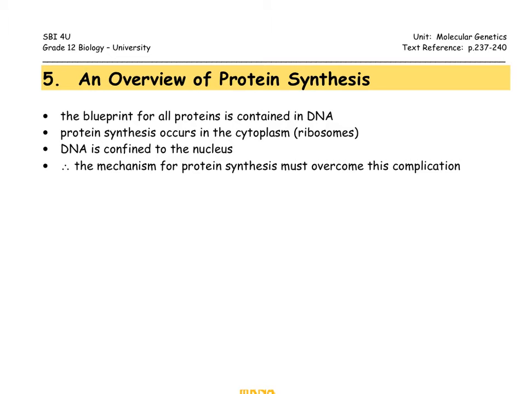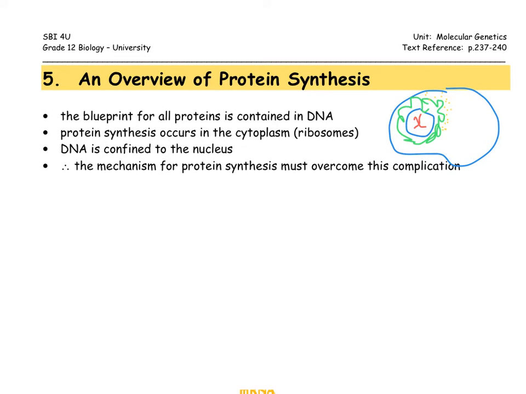You would have learned from, I want to say maybe grade 8, possibly grade 10 science, that proteins are made on the ribosome. The ribosome is responsible for making proteins, right? And the ribosomes are located in the cytoplasm. So if I were to draw just a quick rough sketch of a cell, here's my nucleus, and my DNA is contained in my nucleus. And then somewhere around here I have my endoplasmic reticulum. I'm really terrible at this. And then surrounding the endoplasmic reticulum, I might find some ribosomes.